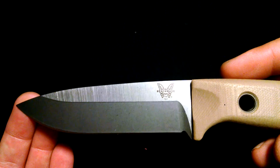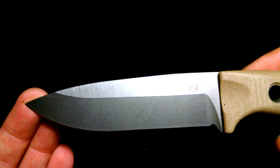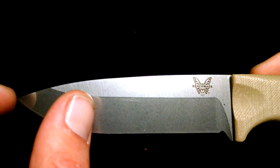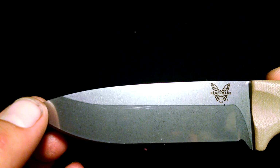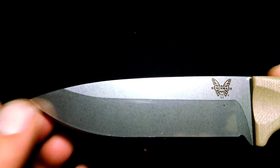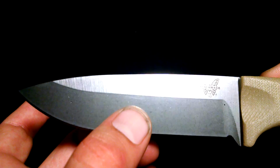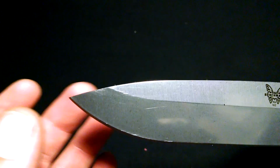See that satin two-tone? It's got a stone wash and then just the striations up top. The way they've ground that blade, you can see the taper line comes down towards the point here, and so it's less of a taper. You have less of that distal taper coming down the front section of the blade than you do here, which gives great geometry for that cutting edge, because you have that long relief grind. But up at the top, to reinforce that tip, it's not as steep of a relief grind, and so that gives the ability to have that tip reinforced.